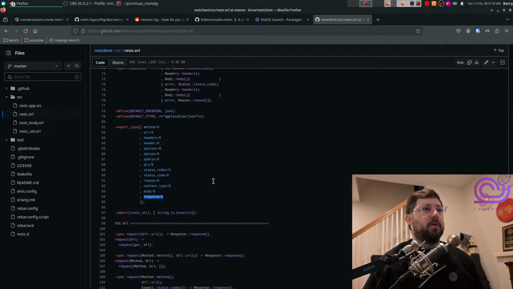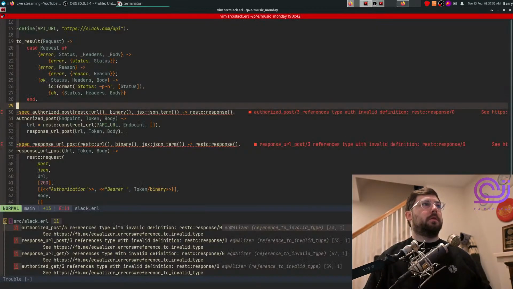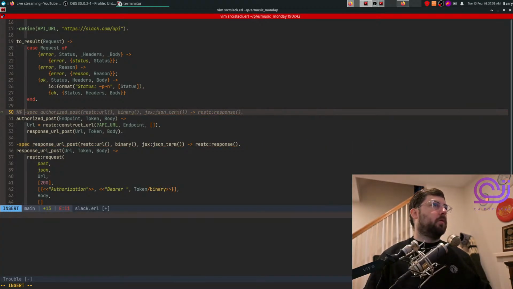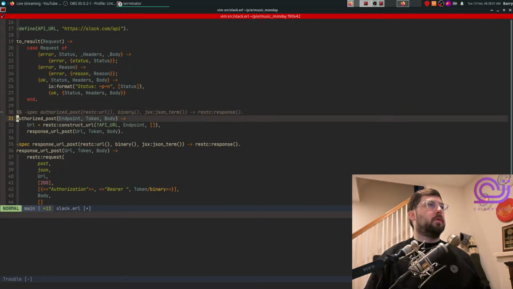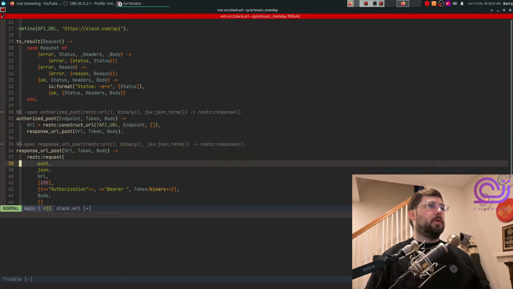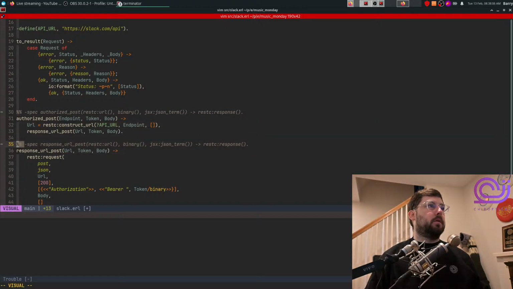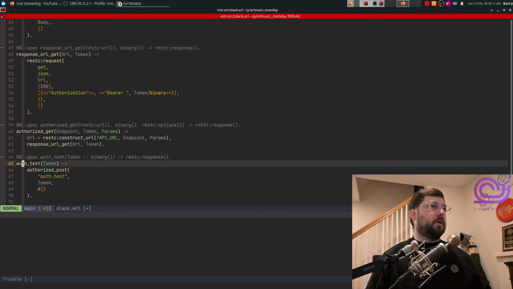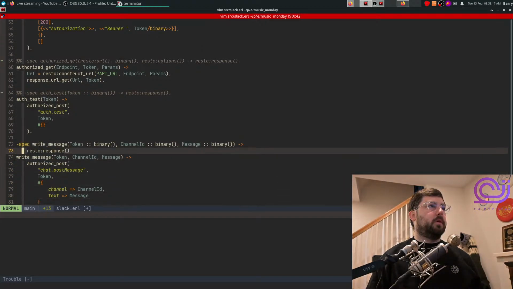Export type. I mean, maybe I'm not using this version. So for now, I think we just comment these. Oh, yeah, anything with REST C response in it, we have to deal with later.